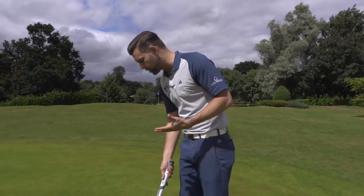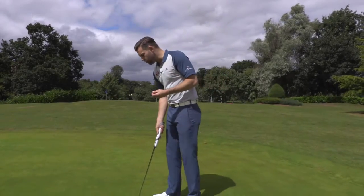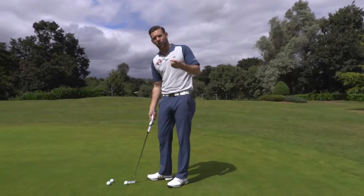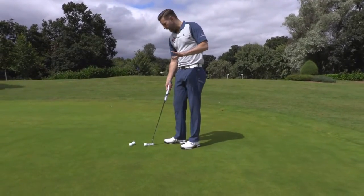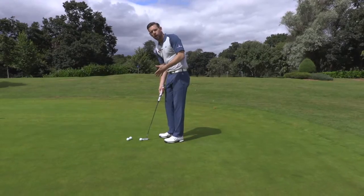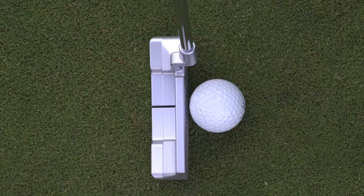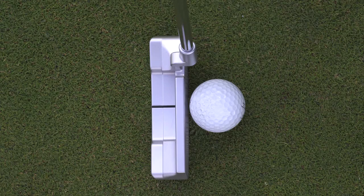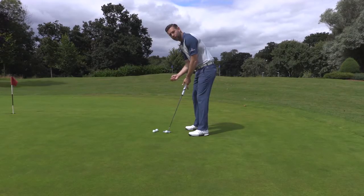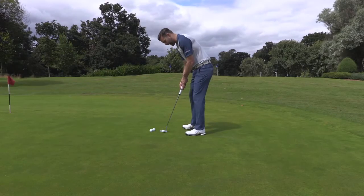Let me just hit a couple of putts and give you a little bit of information about how the putter looks and feels. The milled head really enhances the feel — I've already hit a couple of putts this morning and the feel is fantastic. We can tell it's milled just by the way that the ball comes off the face. Behind the ball this is the classic Anser shape, which if any of you have used Ping putters in the past you'll recognise. They haven't moved away from that style and they don't need to, because it's a very good looking and very classical putter.